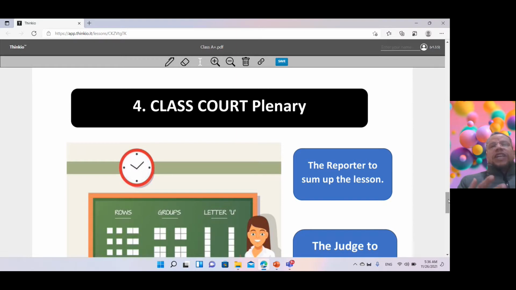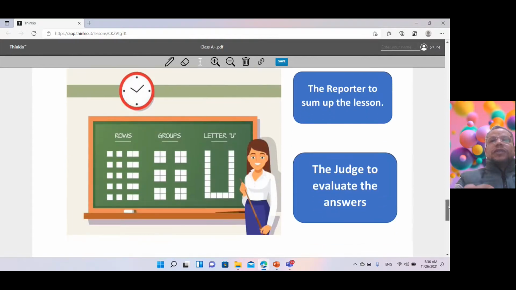Sure, you have your students in group styles. What you will do is what we call Class Court. I mean, like a court, if you have a case in a court, law, and so on, with a lawyer, we have a judge here. So from each group you will have the judge, the best one, come out of the group. So the leader will be out of the groups in front of all the class, and each group reporter will make a summary of the lesson today.